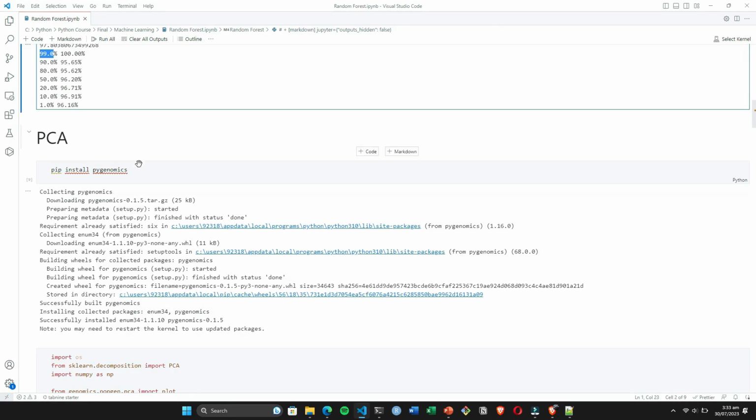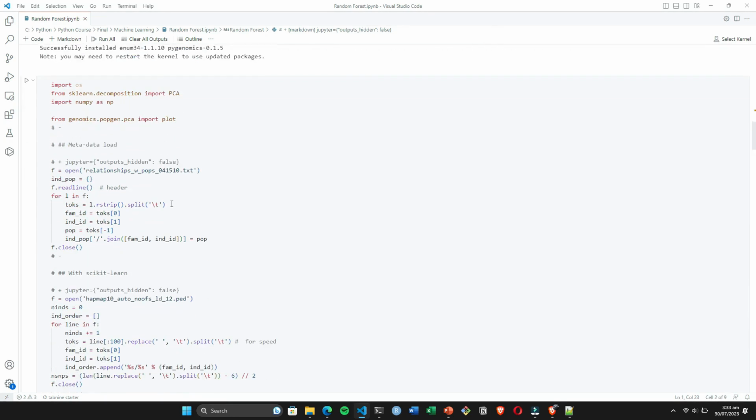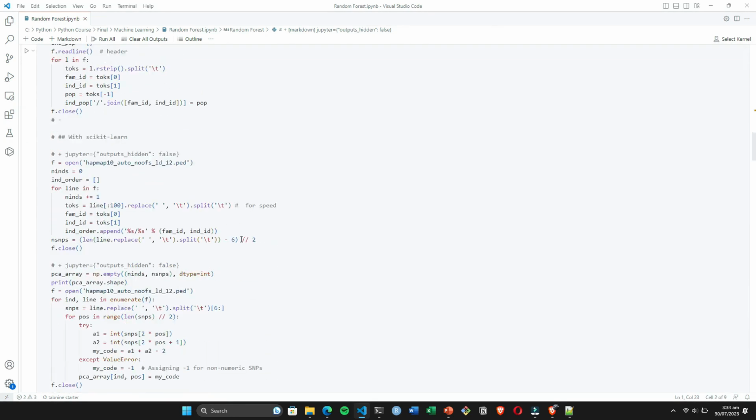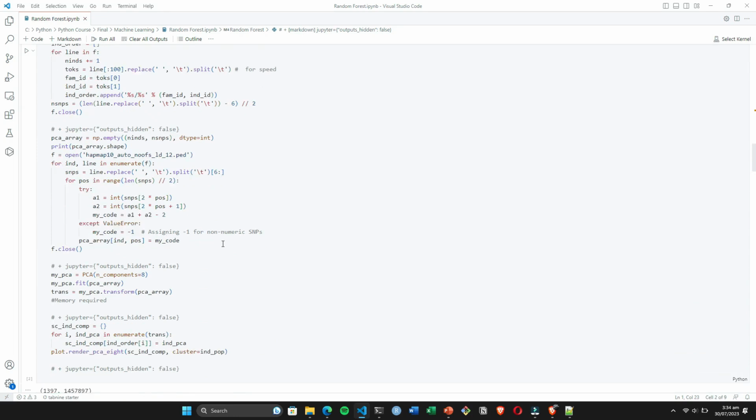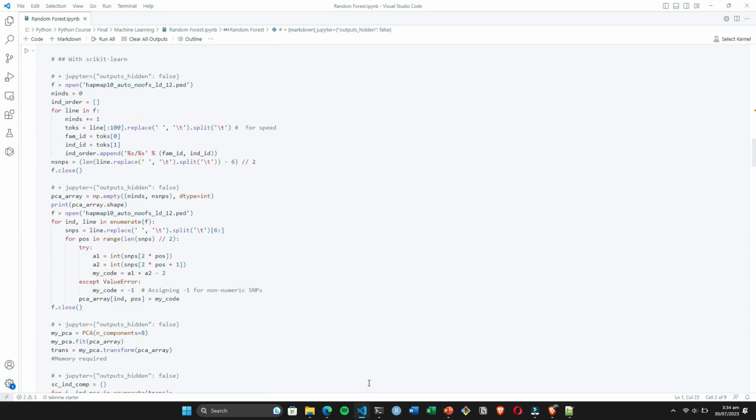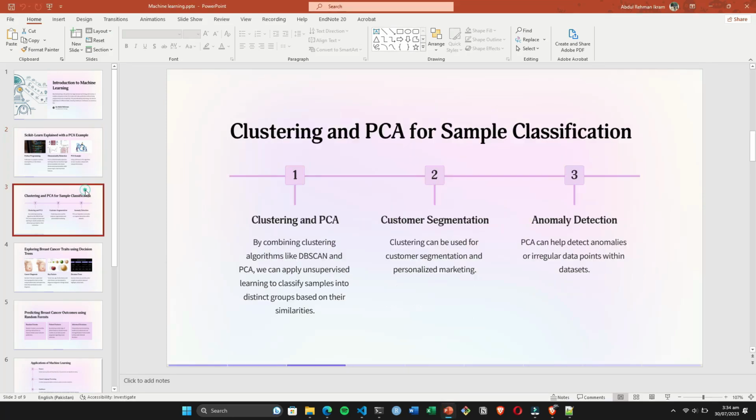So what is PCA? As we were discussing, by using PCA you can add classifiers, so clustering and PCA for sample classification. By combining a clustering algorithm like DBSCAN and PCA, we can apply unsupervised learning to classify samples into distinct groups based on their similarities.